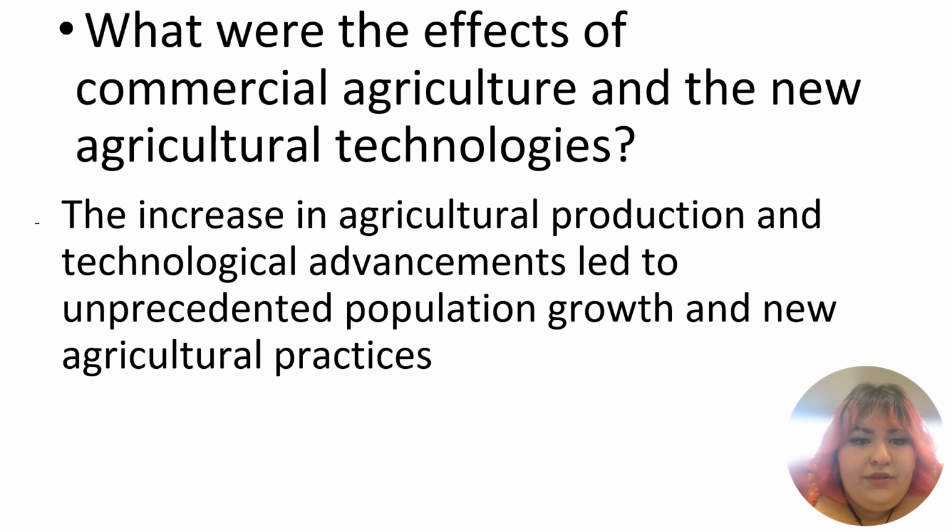And with these new agricultural technologies, well, naturally, since it's making the planting and harvesting process faster, it's going to increase the production of all of these agricultural goods, and it's going to lead to a little bit of population growth. And we see a lot of new agricultural practices. However, with the rise of manufacturing and factories, we're going to see a lot of people moving from the farming, rural communities to the urban centers.